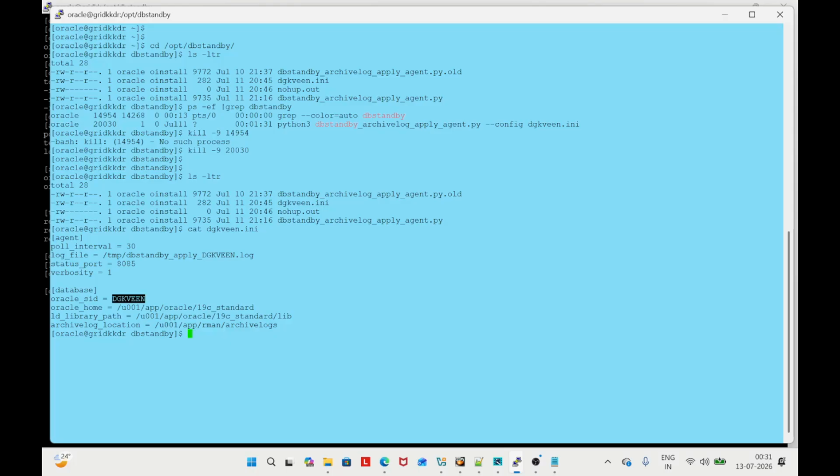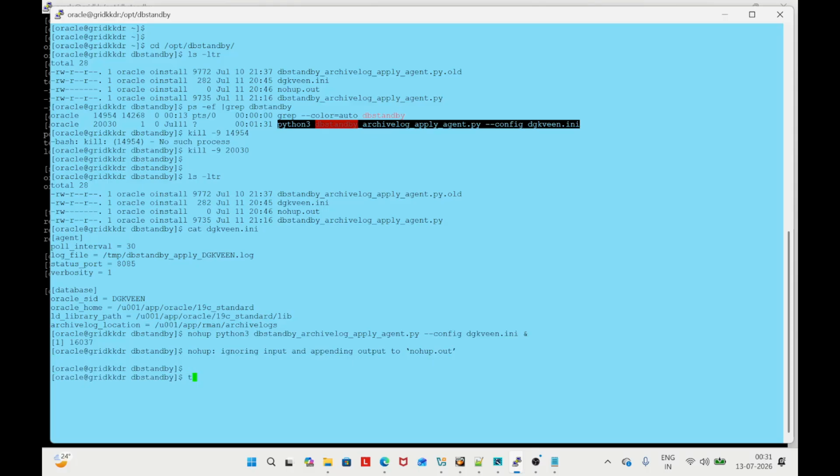The standby DB unique name is DGKV, and this is the Oracle home and the LD library path and the archive log location. Now let's start the agent again. Okay, the agent is started. Let's poll the log.